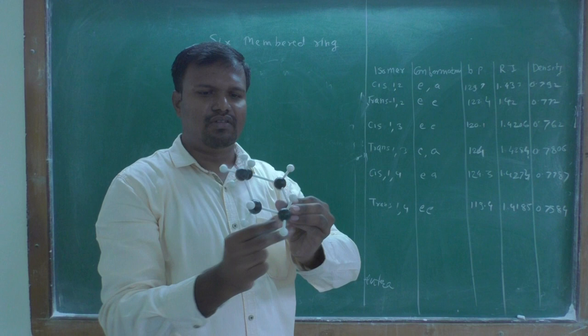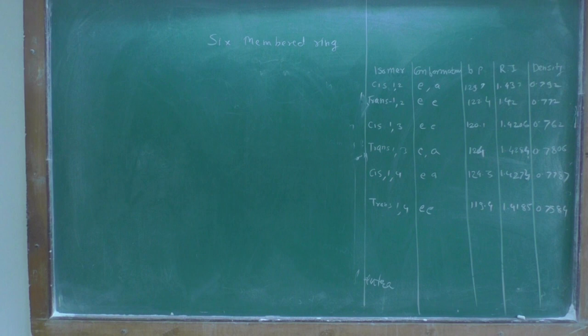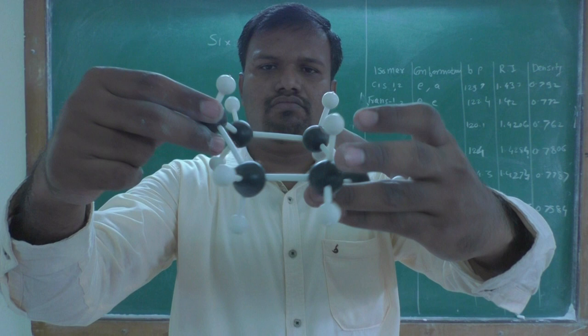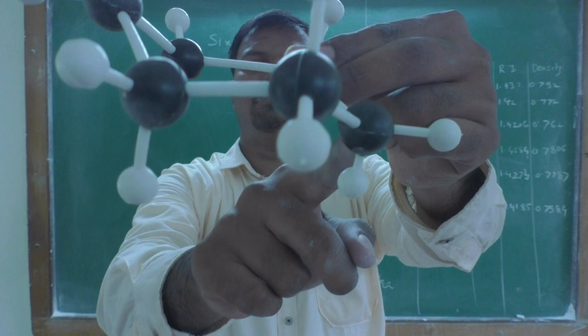Now you can look at this molecule. You find that four planar carbons are there, and these are eclipsed to each other. One carbon is eclipsed to the next, the first carbon eclipsed to the second. These four are eclipsed, only the first carbon and second carbon, and the first and sixth, if you give them numbers.